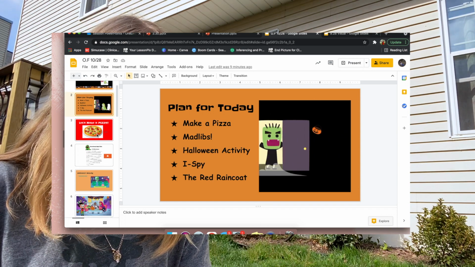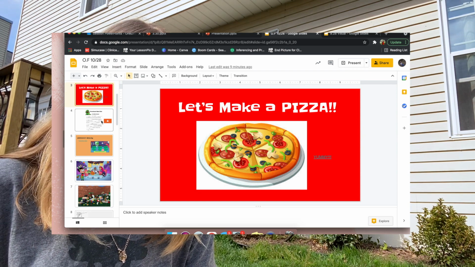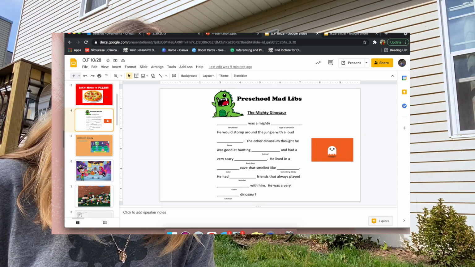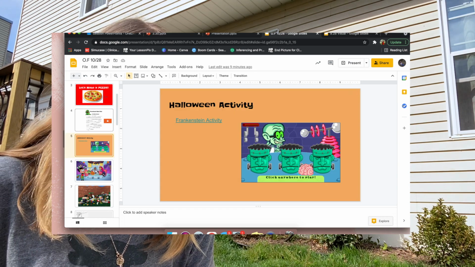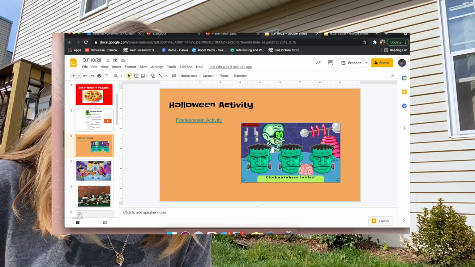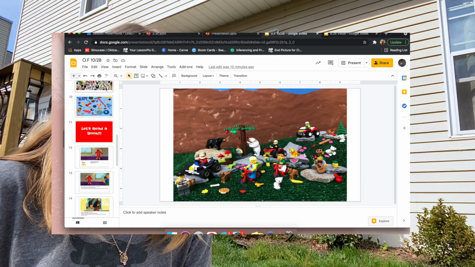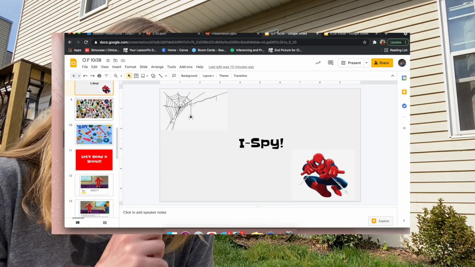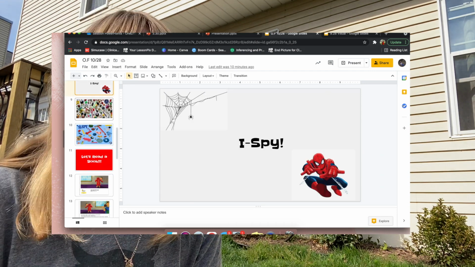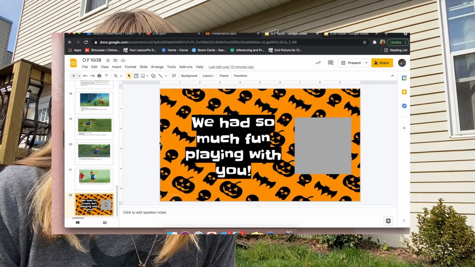And as we go through the visual presentation, we can clearly see that it's definitely less writing and less text from the one that I was showing you earlier, and it's just a lot of games and activities. He was working on fluency and stuttering. So for him, we were just trying to get him to say single words and sentences and try to decrease his rate of fluency. And at the end of the session, we just showed a slide that said we had so much fun playing with you.